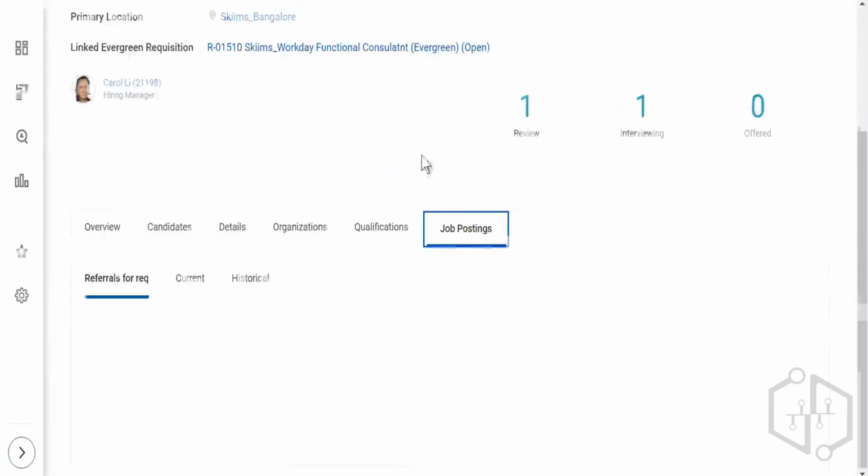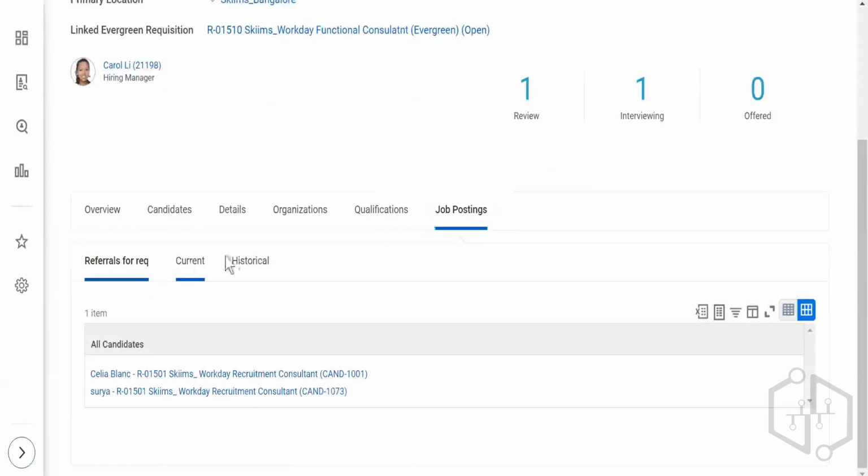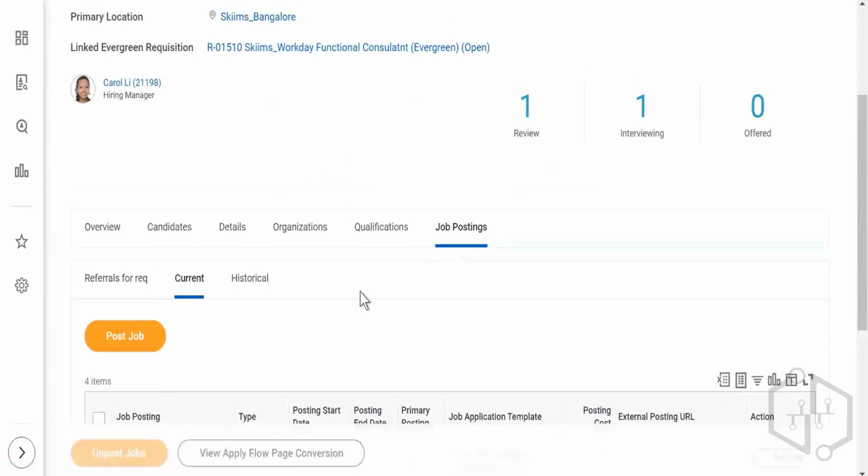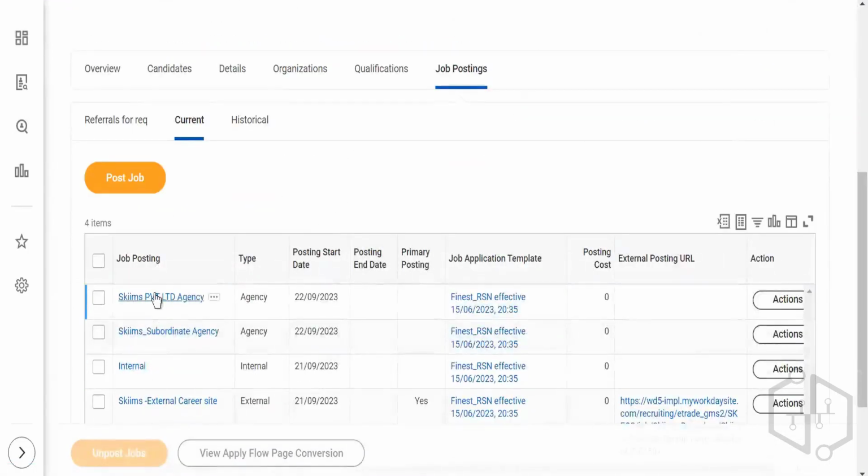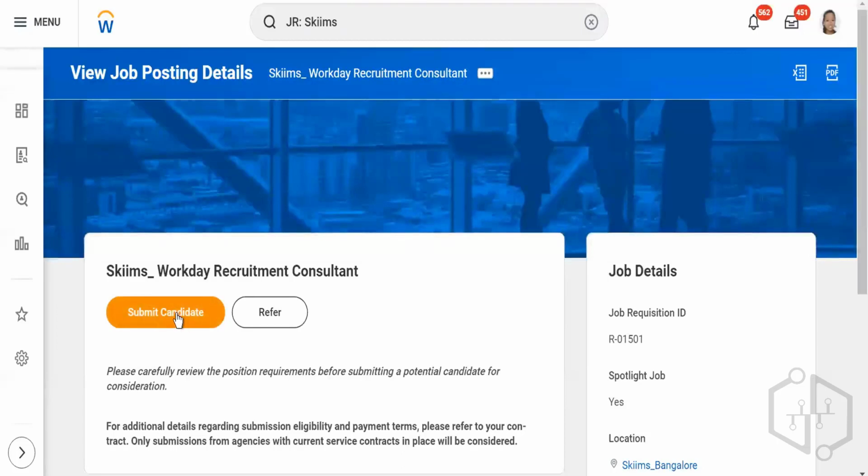We are done with job posting, right? Just now into the agencies. There we are landing in that page. Again, I'll click on this. See here. Submit candidate. And I don't know, here it is not taking the candidate, reassigning is coming.